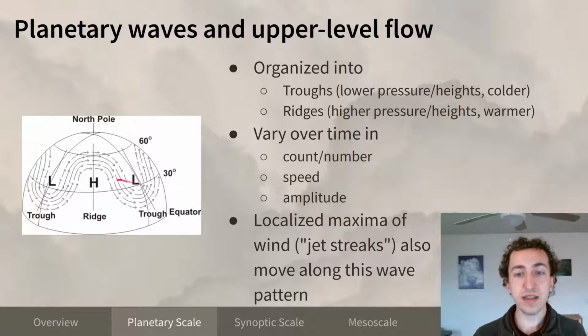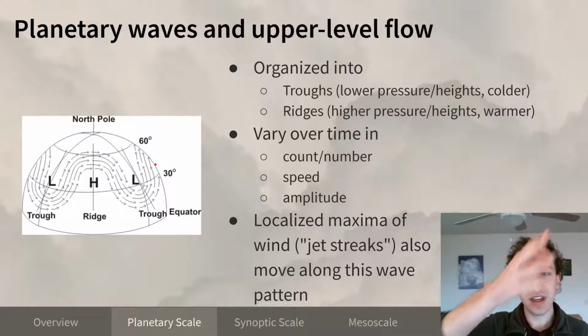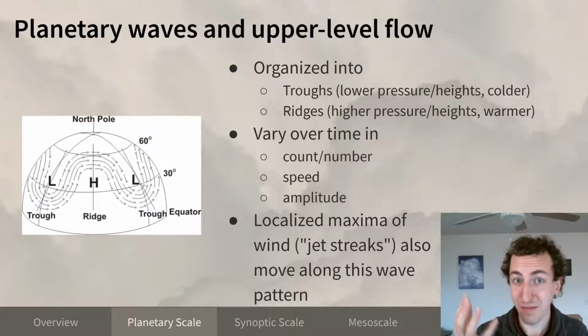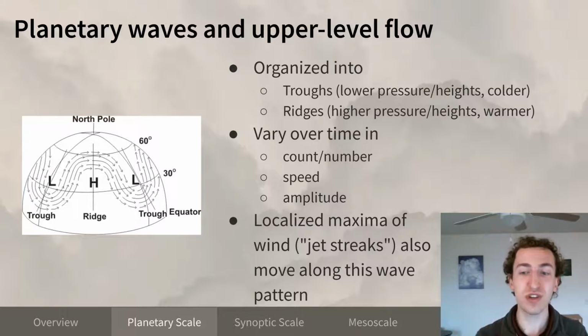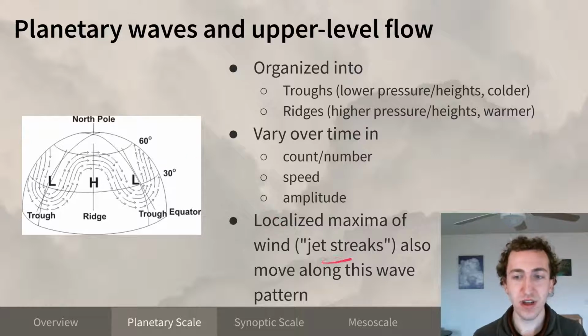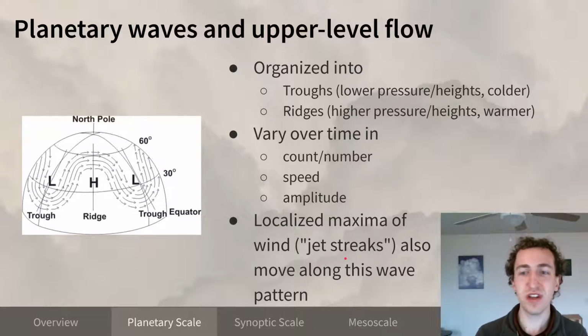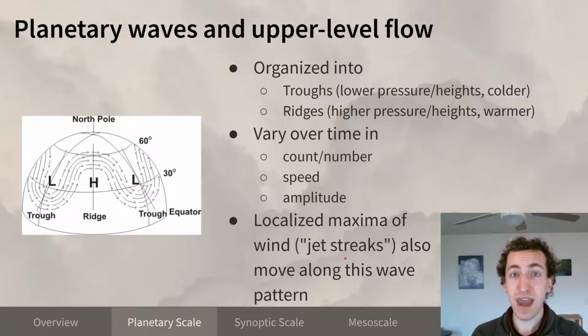And within this pattern, and within where the jet stream tends to fall in sort of the center of these in the uppermost portions of these patterns, we also get local maxima or local strong points of wind that we call jet streaks that can move along and slide around and look like they're just little things following the flow, even though they are wind itself. They're just the strongest portions of wind. And so as a terminology thing, we'll be talking about jet streaks later in the course. Just need to know that those are localized maximum points of wind within the jet stream.